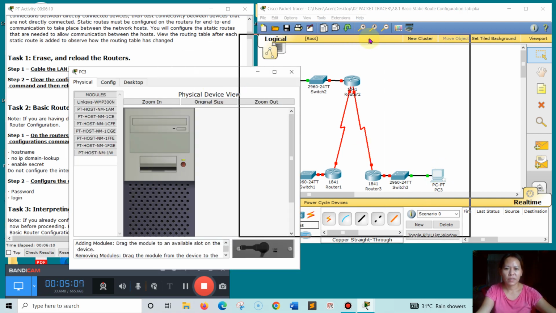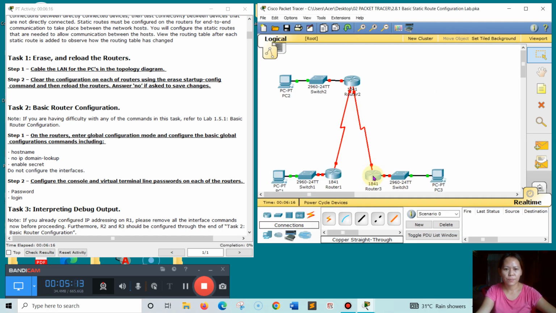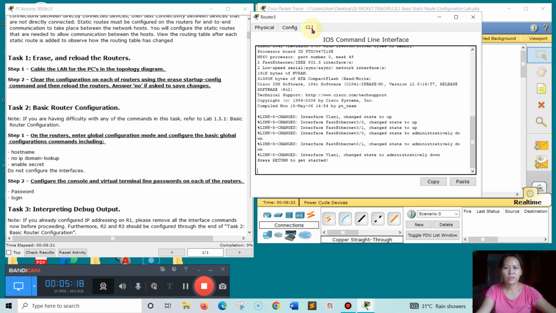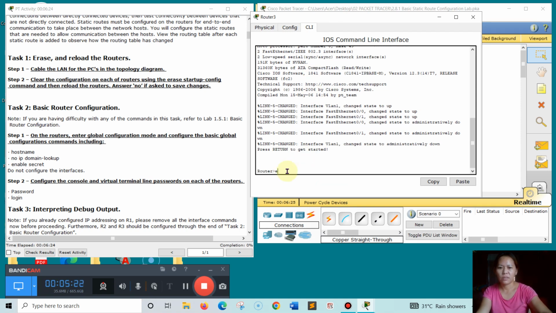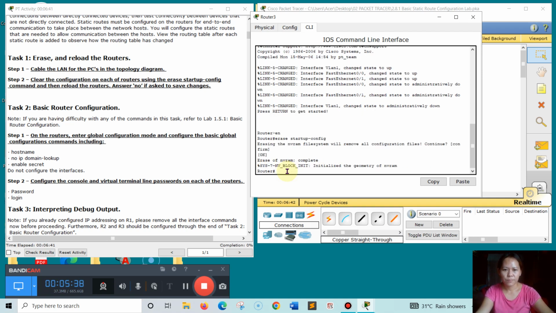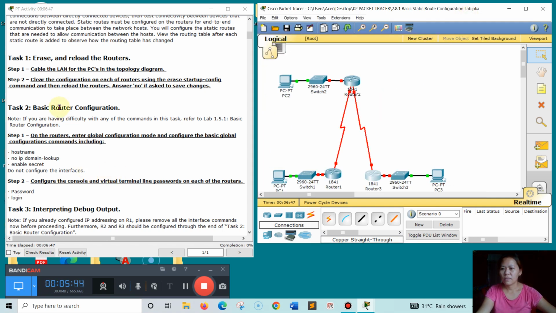So, it's the same thing we will do. Oh no, what PC? Router. So, router 3. Enter, then enable. Use the erase startup-config. Startup-config. Enter. Next one is next. So we are done.